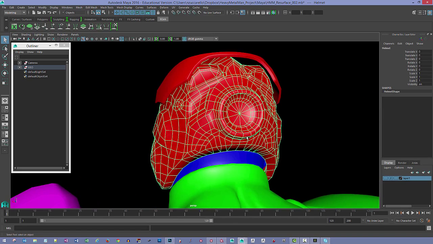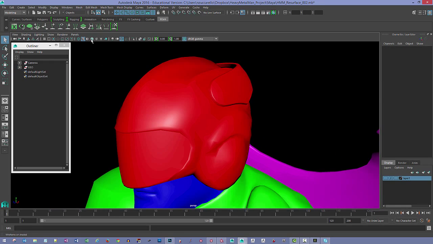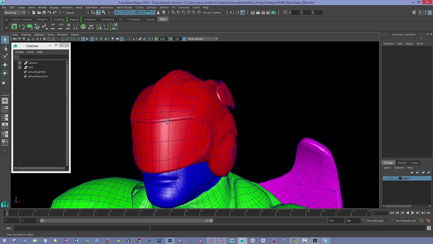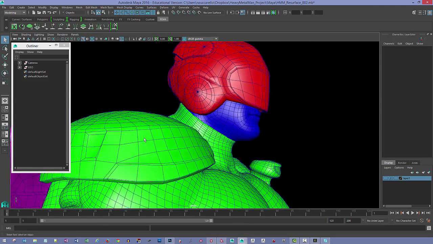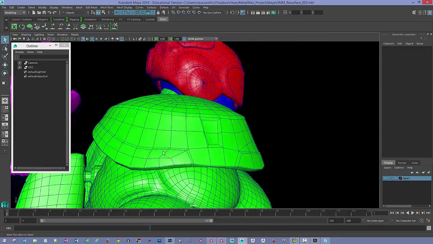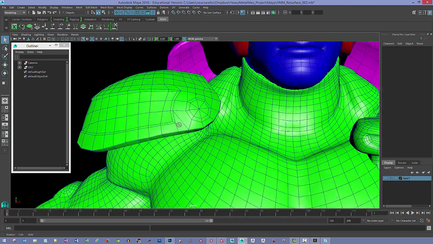And so you can see I was very specific about the different shapes that I used and how I combined them together. Let me go ahead and see if I can just turn on wireframe on shaded on this so we can take a look. This shoulder piece was another piece that was resurfaced by hand. So you can see I'm trying to be very, very clean with this.